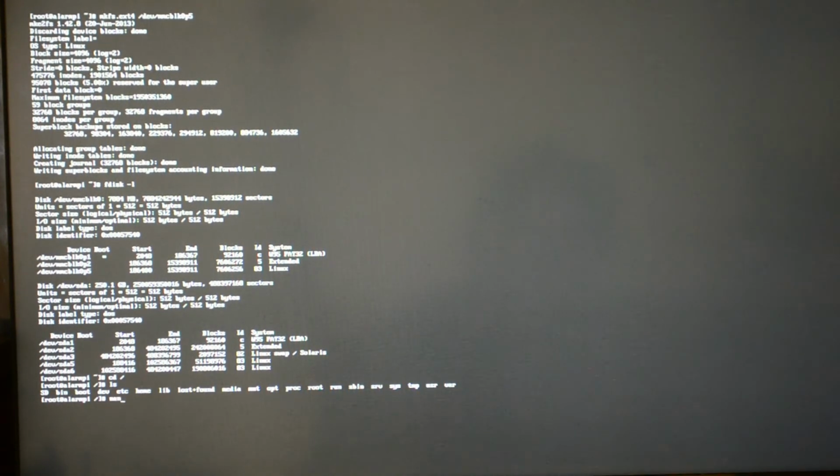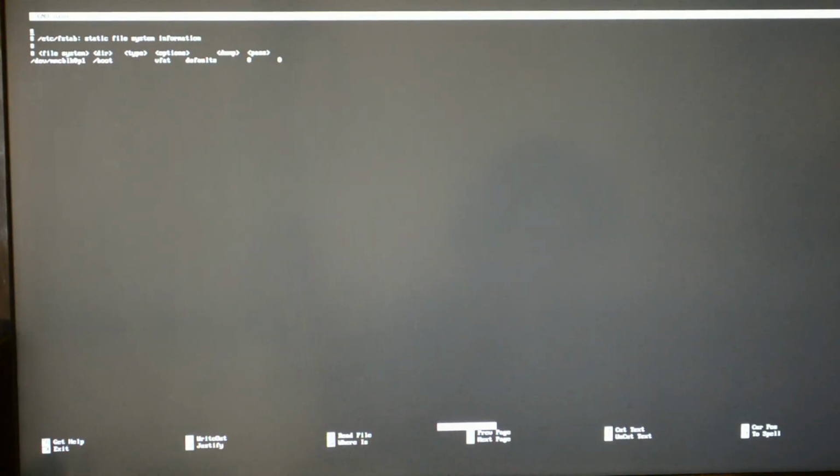Okay, so what I want to do now is I'm going to change the fstab. So I'm going to nano into /etc/fstab, which will take me here. Now in this file, this is where you can actually mount all your drives and partitions. So the first one I want to mount is SDA5. You might not even have to do this, but I'm going to. And I'm going to mount this at root, just for redundancy's sake.